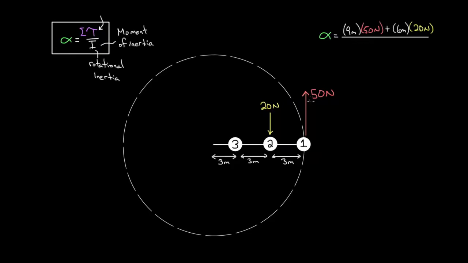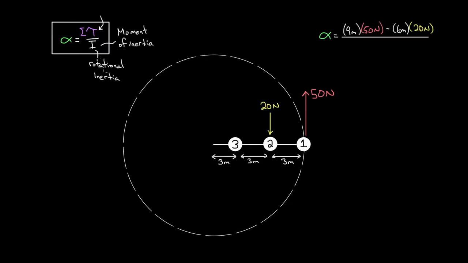You can't do that. Look, this 50 newtons was trying to rotate this system counterclockwise, right? The 50 newtons trying to rotate it this way. The 20 newton is trying to rotate it that way. They're opposing each other. These are opposite signs of torque. So I've got to make sure I represent that up here. I'm going to represent this 20 newton torque as a negative torque. And that's the convention we usually pick. Counterclockwise is usually positive and clockwise is usually negative. But no matter what convention you pick, they've got to have different signs in here, so be careful there. So that's our net torque up here.